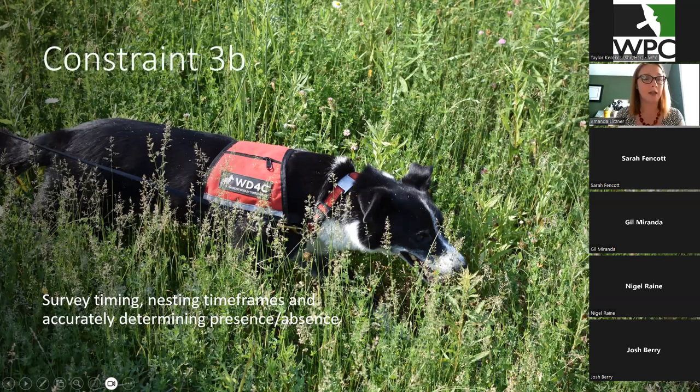The other thing to consider is different species have different phenologies, meaning they're active at different times. Some early emerging species like Bombus bimaculatus can emerge, start a nest, make reproductives, and be done by July. Or we have a species like the common eastern bumblebee which can be active from March or April and you can see workers and sometimes males into October or November depending on the year. So you've got to think about that when deploying the dogs to find nests, and also for confirming whether or not a nest was present. Later in the season when colonies are much bigger and there are workers entering and exiting more frequently, you'll be able to determine if it's a nest accurately sooner.